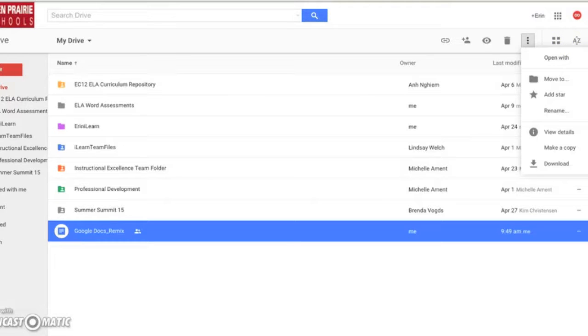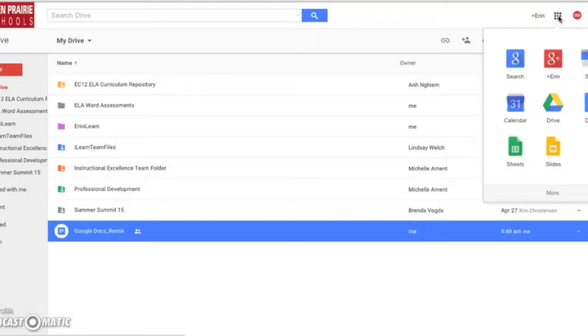Your settings icon hasn't changed. The features that are still within your settings that were in the old version of Google Drive are still there as well. One of the other pieces up here that some folks have asked about is the waffle looking icon. If you tap on that, this opens up all of the quick access to Google tools that you might use within Google Drive.